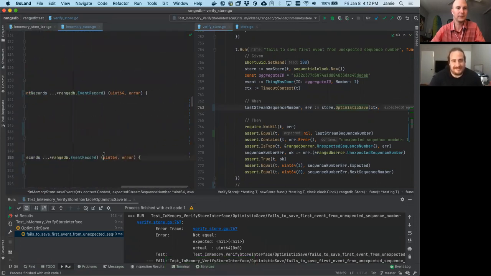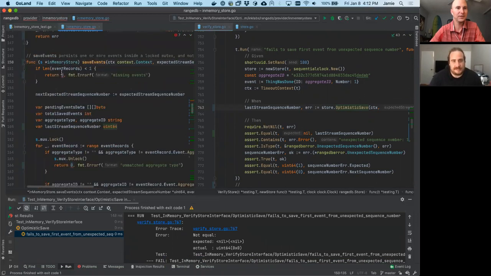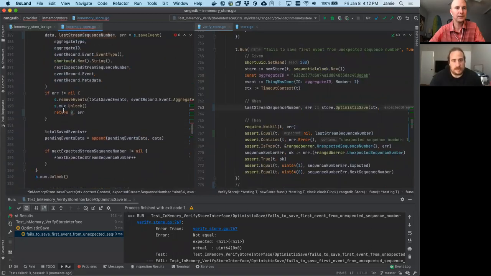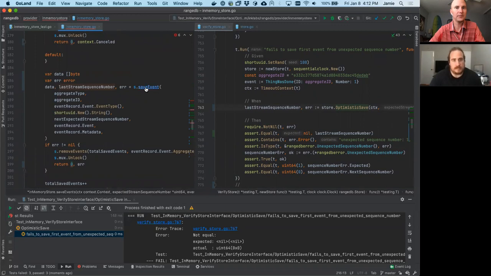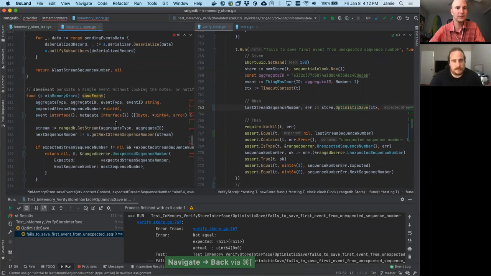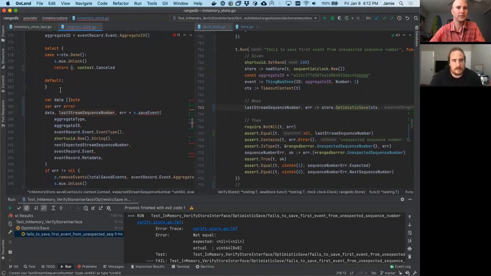Dirty, dirty, dirty. Pointer. Can you return nil? I don't even know if you can do that. You can return nil. Yep. And then just nil. Unless save event returns that pointer, then we wouldn't have to do that. Yes. Make this be a pointer up.